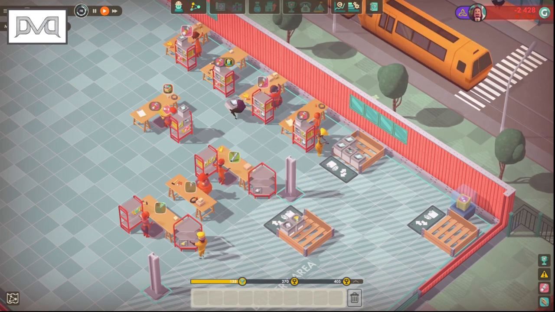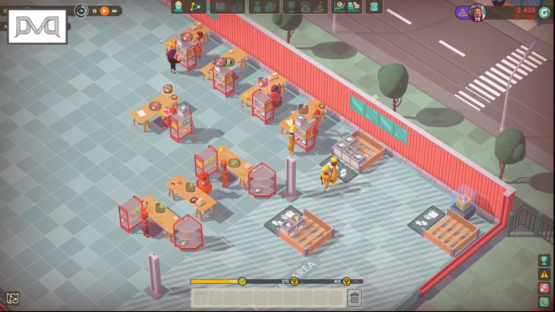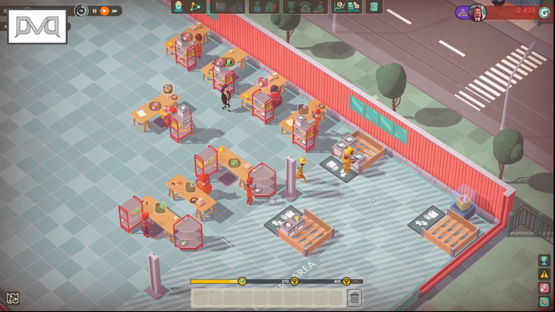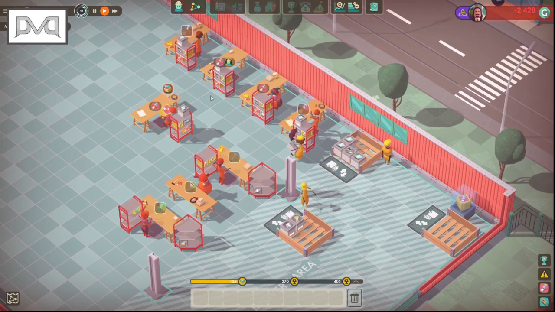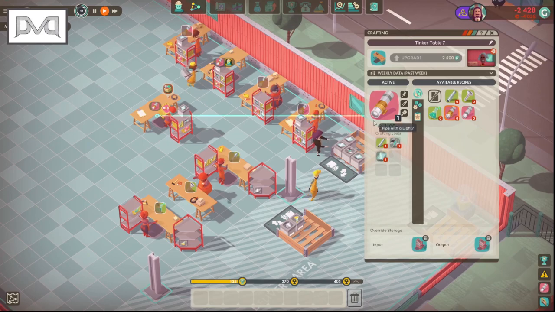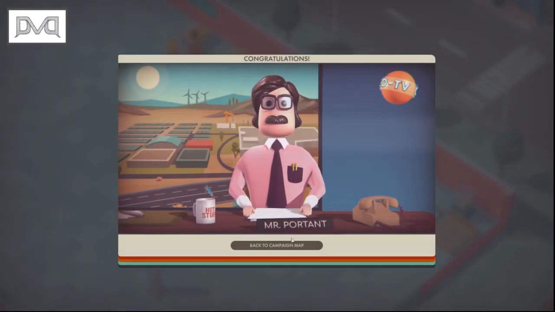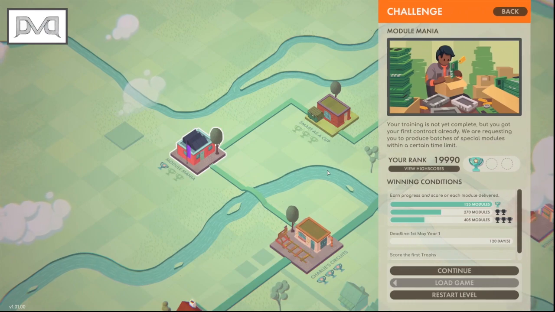We only got 15 days left. We're going to lose this one for sure. Set this one to... Yeah, that sucked. Anyway, I'll have to figure that one out.